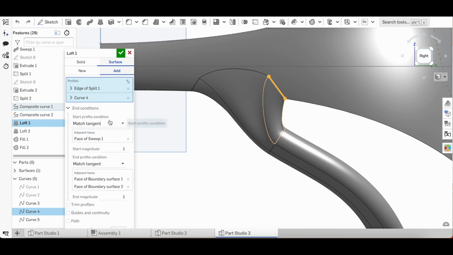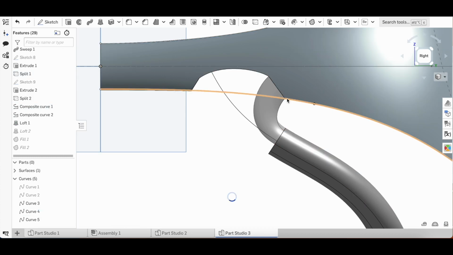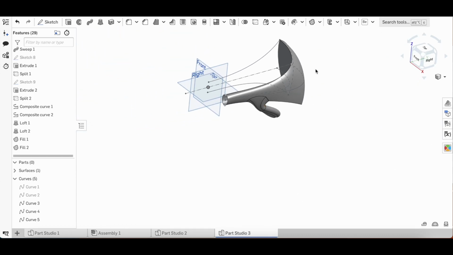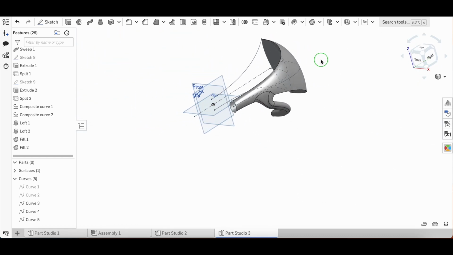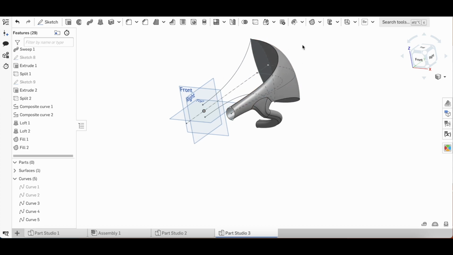Or we can go into our loft and we can say, okay, at the starting point, I want the tangency starting magnitude to be a little bit higher, to be something like 3. So it's just creating that blend a little bit nicer between the 2. And that's most of the work we need to do to make this shape.